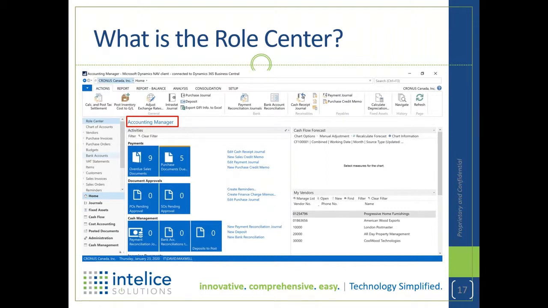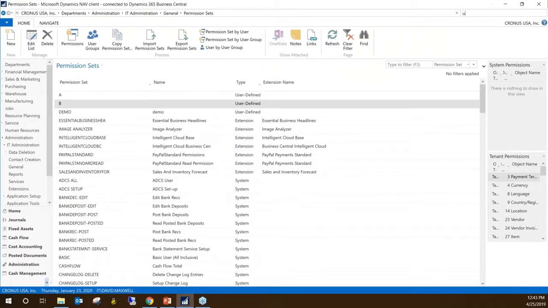But Microsoft has provided some base role centers. You can create your own custom role centers, but this one is for what they think a general account manager would require. And this can be changed for any user. It's on their user card.